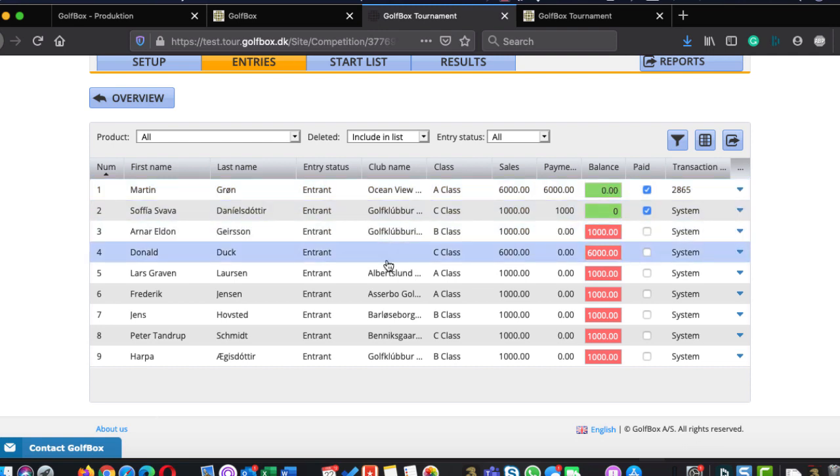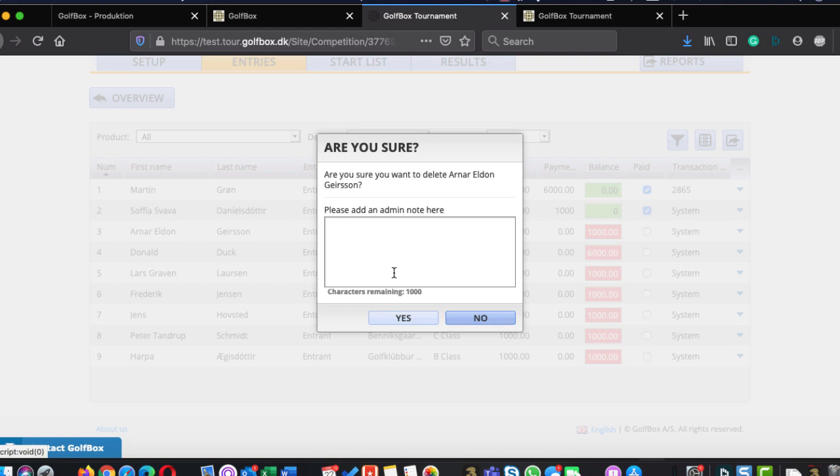If, after the sign-up is gone, someone would like to cancel, you can go in and delete them from here. And when you do that, it looks like there's not an option to do an automatic refund from Borgun, because otherwise it would ask you. I will talk to them about it, because we have it in the Danish system, so it will actually ask me, do you want to make a refund if you have that right? But it looks like it's not an option in Borgun. So we'll have to ask them if it's something they will get at some point.